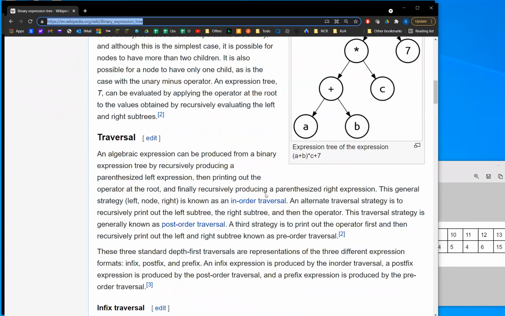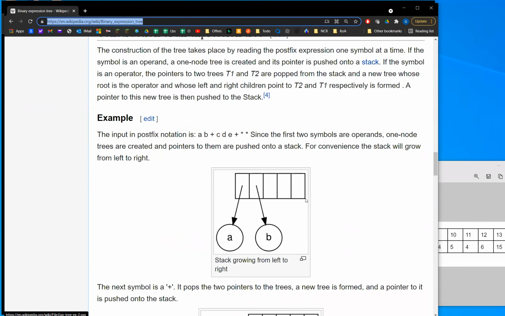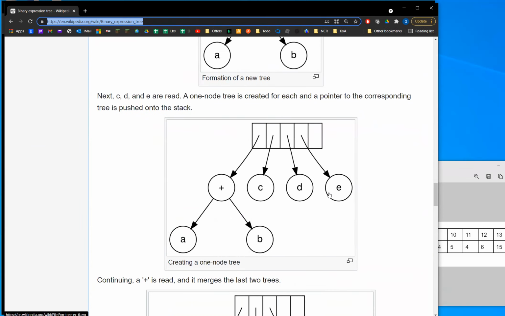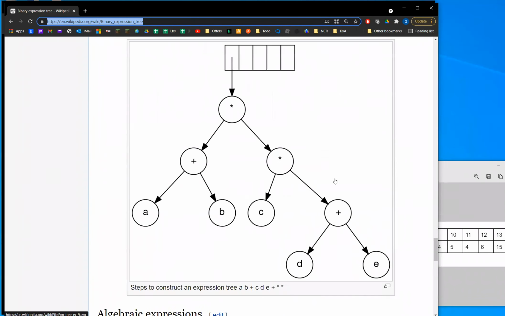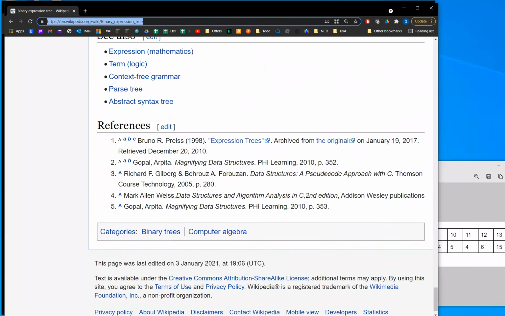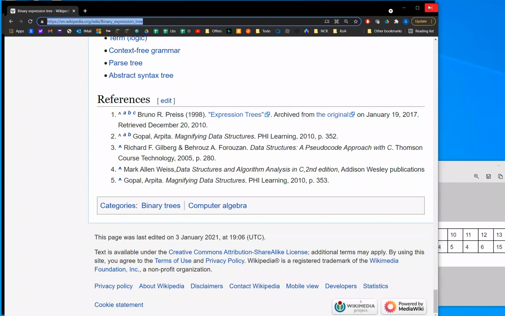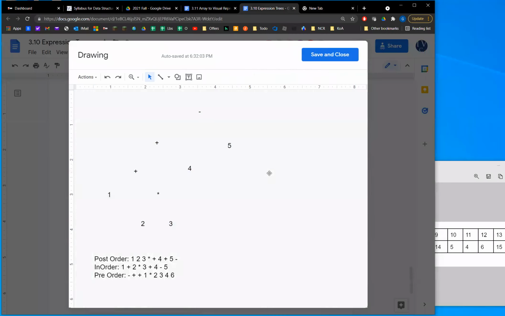Let's see. All right, they have all the traversals there because it's a tree. You can traverse it with any traversal you want. It's just the post order is most interesting for us as that goes hand in hand with our reverse Polish.